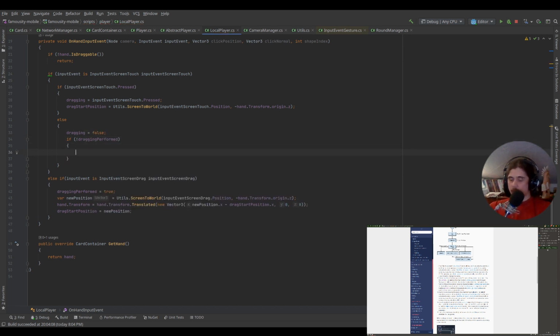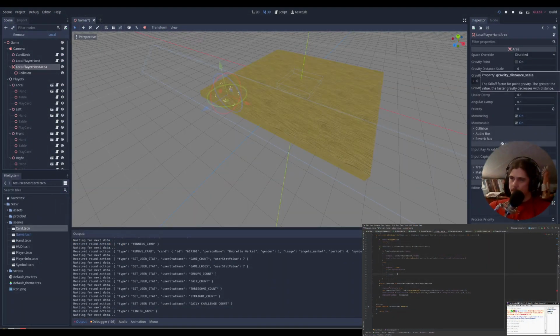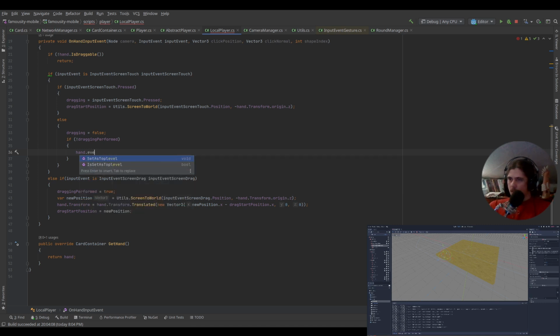If not dragging performed, can we do something like this? We cannot emit it on this one. Event.